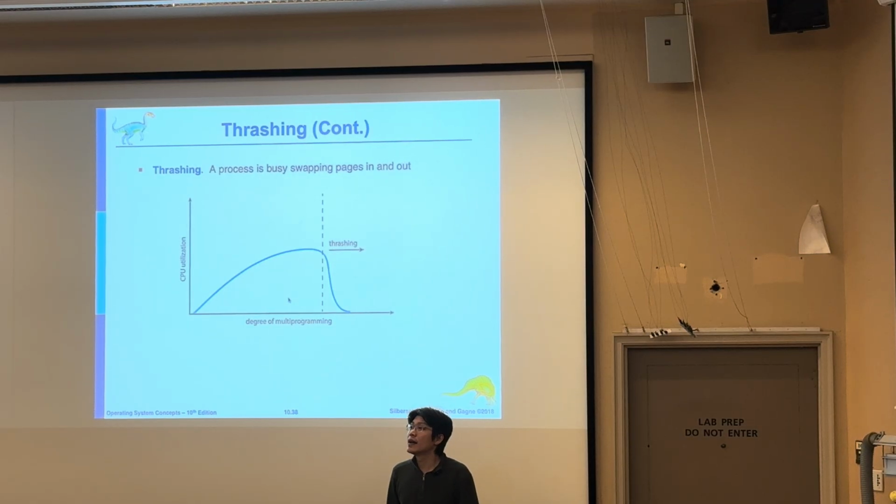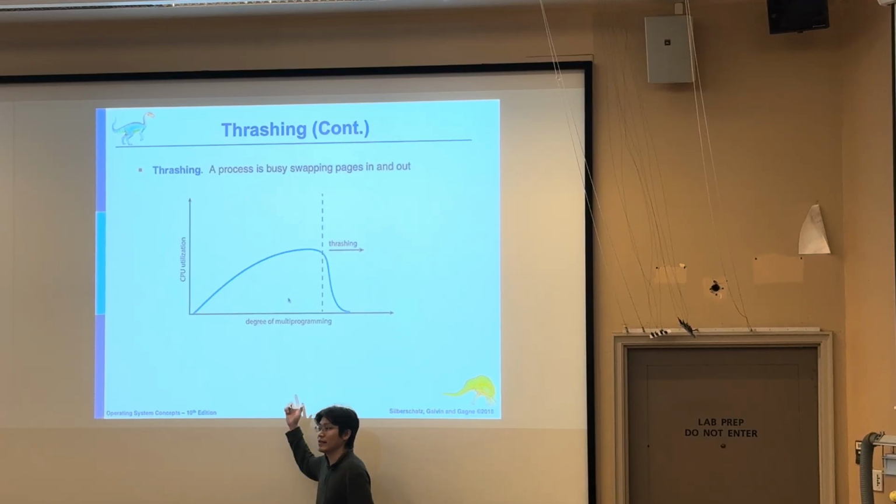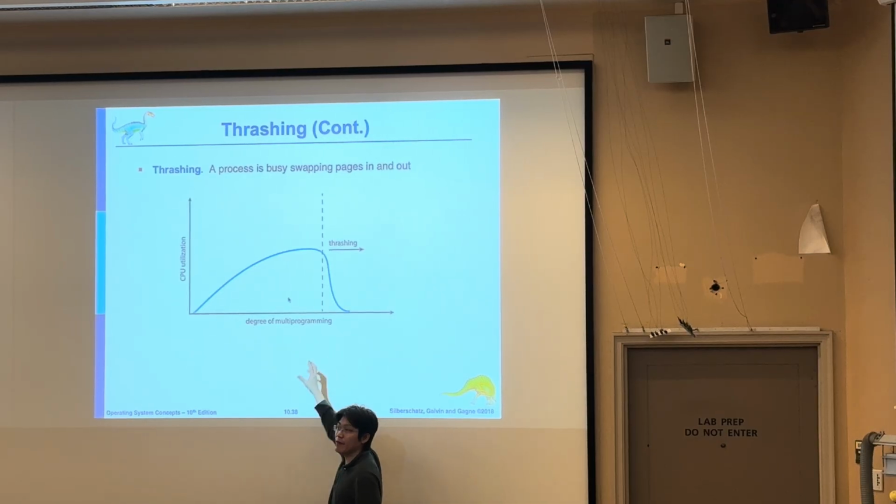Maybe by setting a max number on the number of processes. By limiting the number of processes. Okay, that's a good guess, but the question is, how do you differentiate these 2 points to detect that thrashing really happened? If you know that thrashing happened, then you can limit the number of processes. The question is, before that step, how do we know we need to start limiting the number of processes?